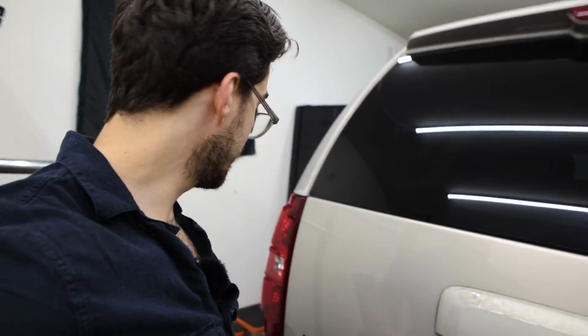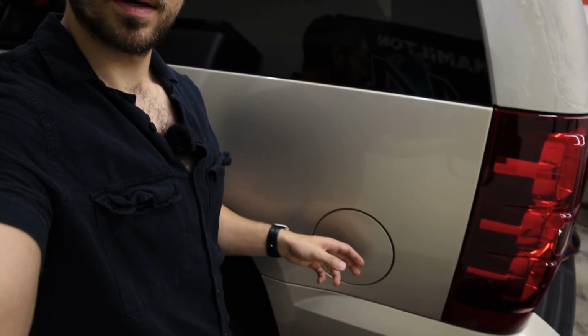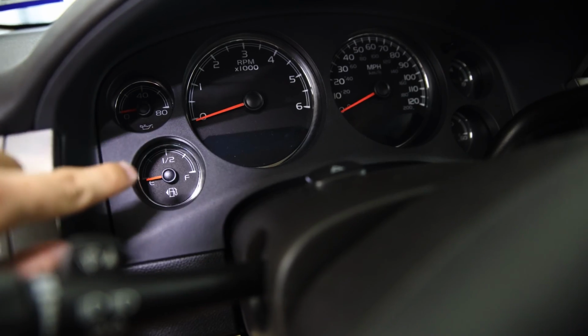So the symptoms I've been having is on longer road trips, when I try to fuel the tank with gas, a lot of clicking going on at the fuel pump. So consistent. And that coincides with an inaccurate fuel gauge. Most likely pressure in tank increases and it is probably blocking the fuel gauge from acting properly. And the final symptom I've been getting with this issue is tighten the gas cap. So let's just go ahead and start to replace it.